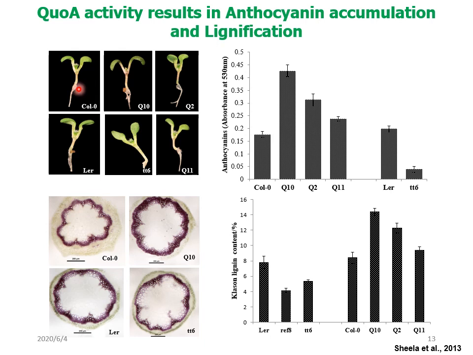So what we observed in plants is, this is wild type. Col0 is the wild type. What we saw is that compared to the original plant, expression of QUOA makes more red color here. Remember, Q10 was the highest expressor. This was number 1. Q2 was number 2, medium expressor. And Q11 was low expressor. What we saw was that the anthocyanin level is increased. Compared to that, TT6 had no anthocyanin, and it's understandable because, you see, even if naringenin level increases, it cannot go down.